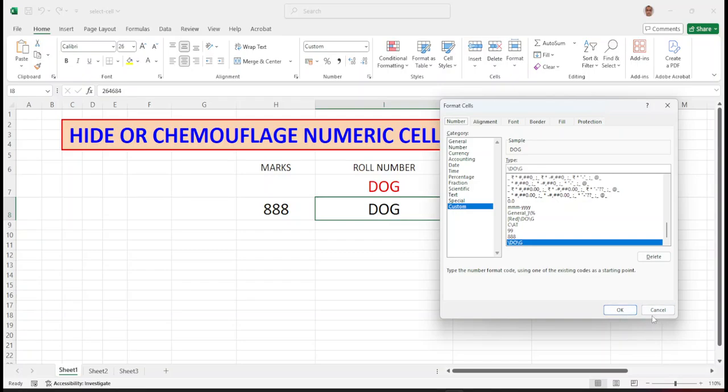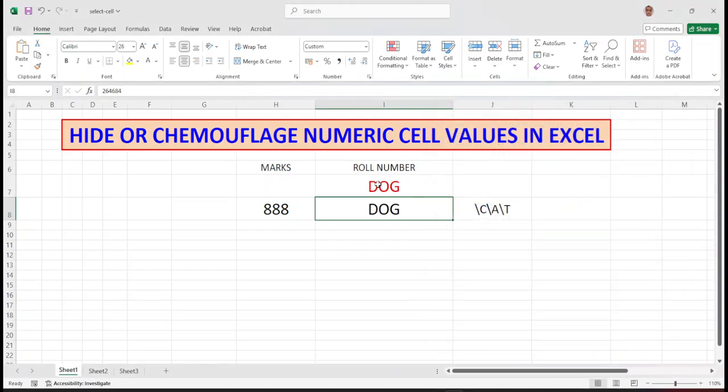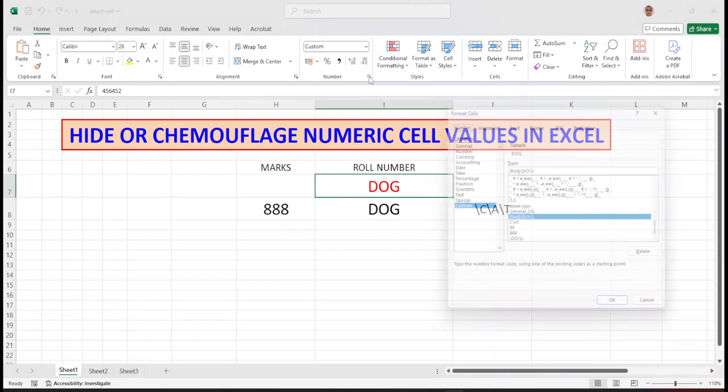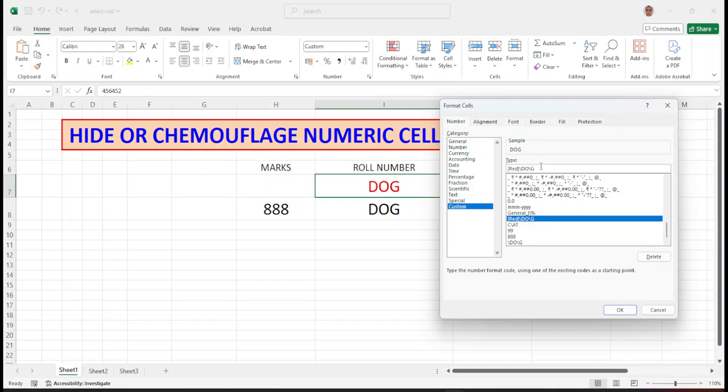So let us now go to this red color business. By now we know how to write DOG, but red color is written like this. Before this DOG, within square bracket you have to write the color, red.